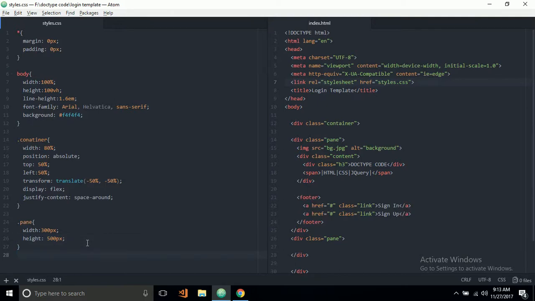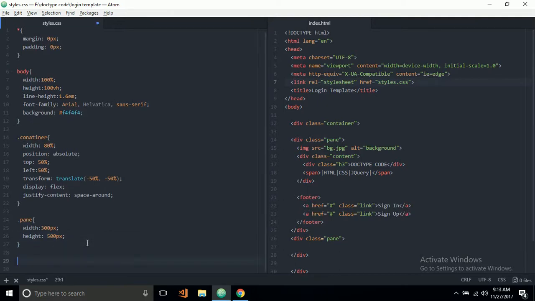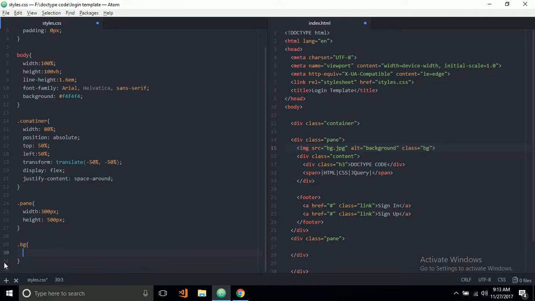So let's start with the image, and what I'm gonna do is write it directly in the image tag. Or, let's not do that, just give it a class. So I'm gonna give it a class of bg for background, and here I want the width to be 50 pixel.